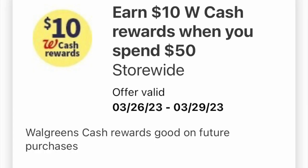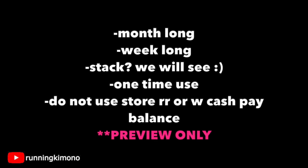Also, a lot of us got this: $10 back when you spend $50, or $5 back when you spend $20 or $25. A couple of rules: the $7 back when you spend $25 on beauty or allergies are month-long, the other one is a week-long booster. Do they stack? We're going to have to wait and see — a lot of us were having issues with stacking boosters last Sunday, so we'll have to play that one by ear.